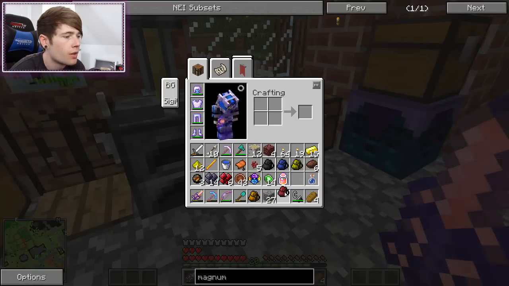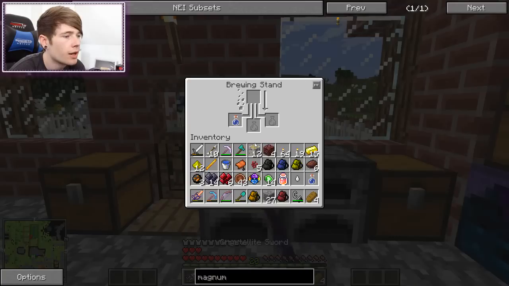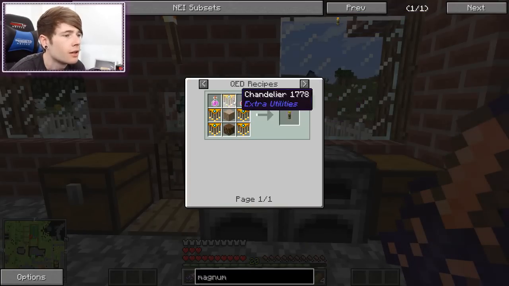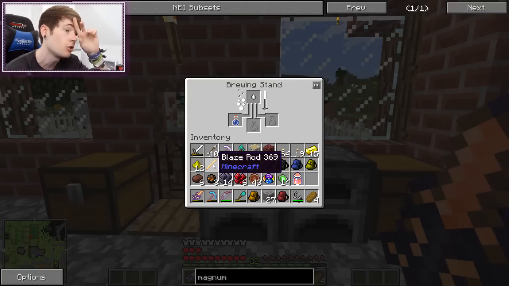Where did I have those, though? There was in one of these backpacks. There we go. Ghast tear to that. Doing some brewing right now, guys. I haven't done brewing in ages. And then we need to add... how many do we need to add? I just need to add one glowstone dust after that, and it should make regeneration two. Nice. Can I do those at the same time?